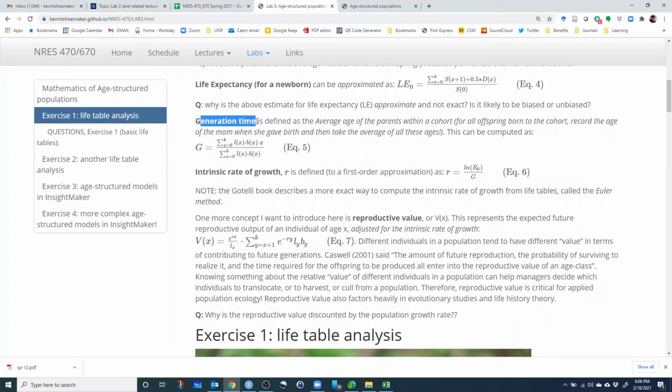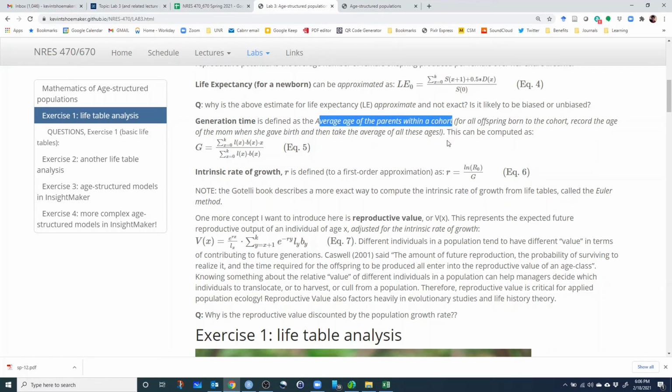Let's move on to generation time. Generation time is also one of the first things we want to know when we're trying to understand how a species works, how populations work. Basically, it's the time from birth to reproduction, and we're defining it here as the average age of the parents within a cohort.